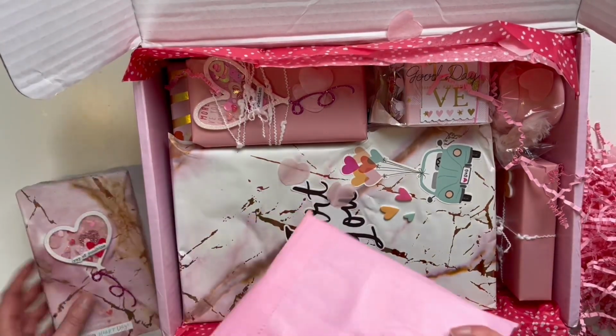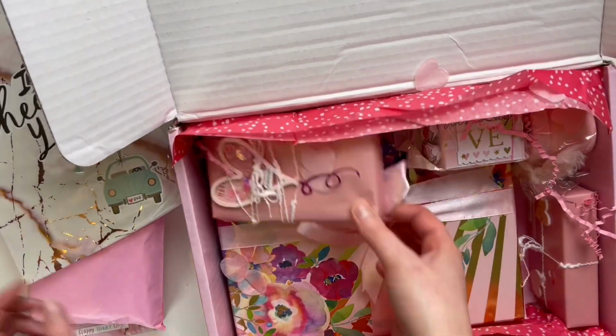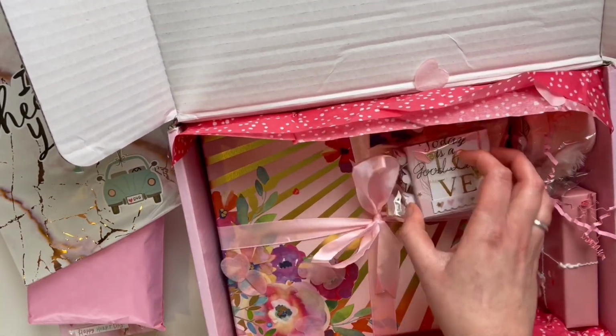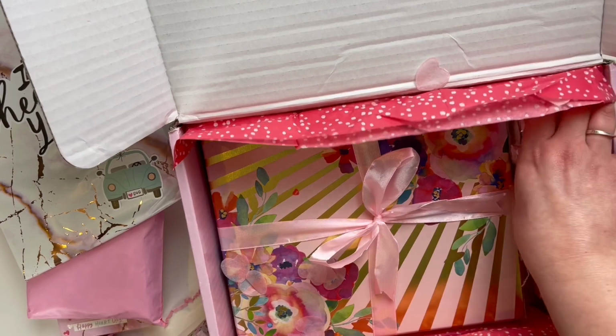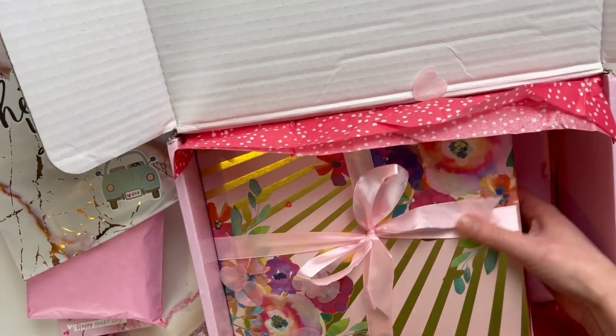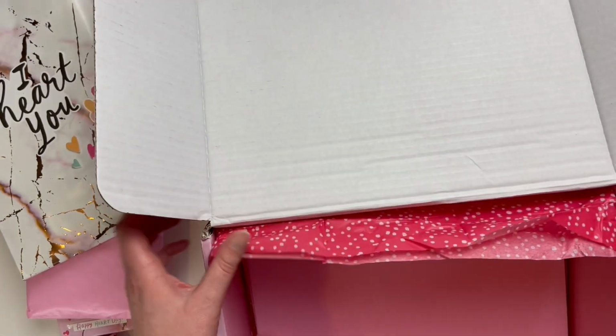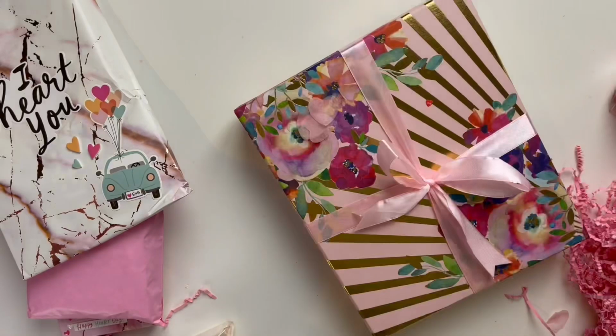What is all in here? I'm so confused right now. She did way, way, way too much. This was supposed to be a 14-day sequin mix advent calendar. Whoa. I am so confused right now. Why is there so much stuff?